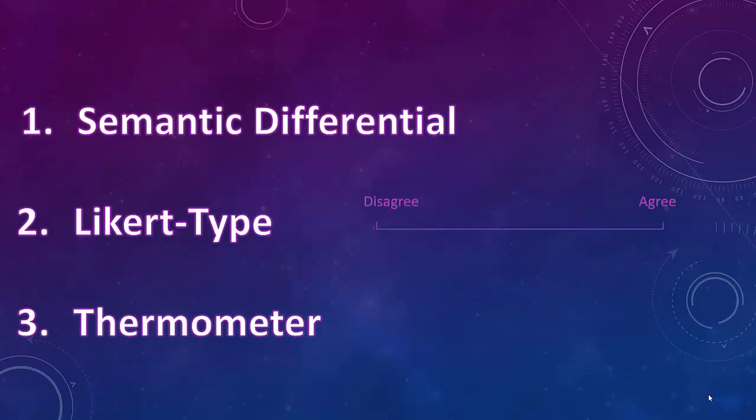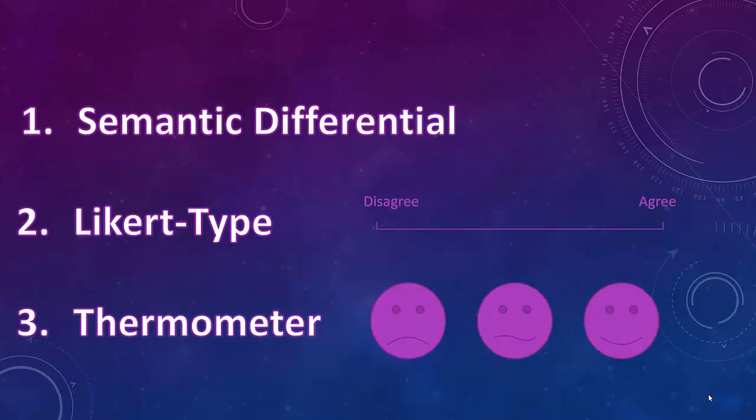Another popular type is the Likert type item scale. You've seen many Likert type items before. You'll see a statement such as, "I like ice cream," and then be asked to respond on a scale of usually 1 to 7 how much you disagree or agree with that item. The next popular type of measure we use in the social sciences is a thermometer scale, also sometimes called a ladder scale. This type of measure assesses through pictorial representations of feelings and thoughts.